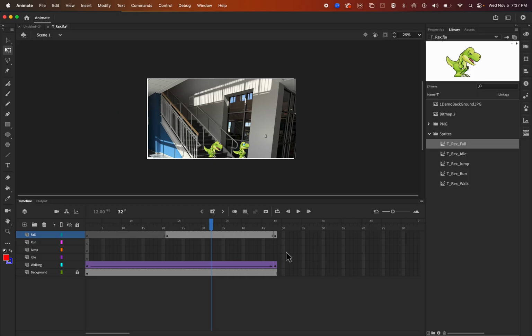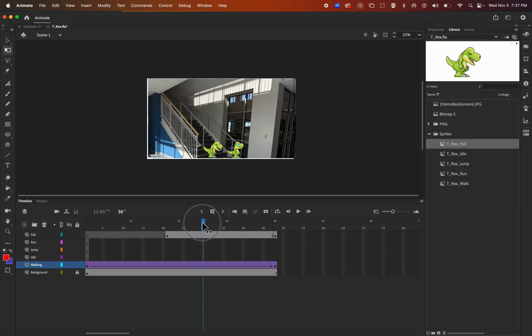So I can hold on Command on the keyboard. You can see how I get my double arrows when I have the Command button pressed. I can drag my keyframe just before. So now this dinosaur is going to go along right here. It'll disappear right there. And actually, I just noticed something. It's actually moving it all the way to the end here. So let me undo. Command Z.